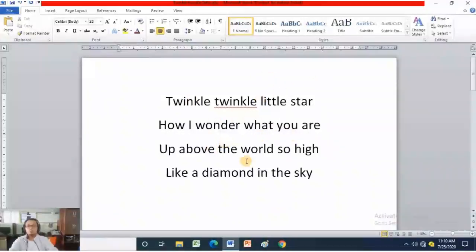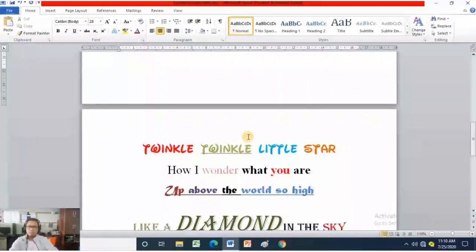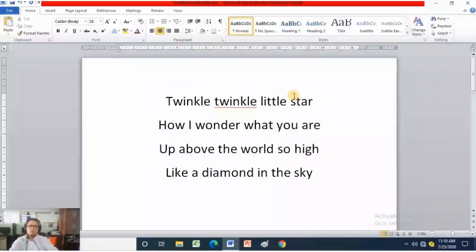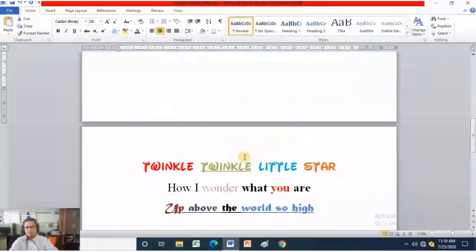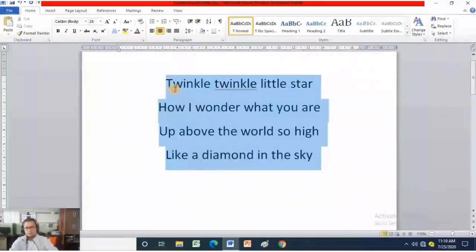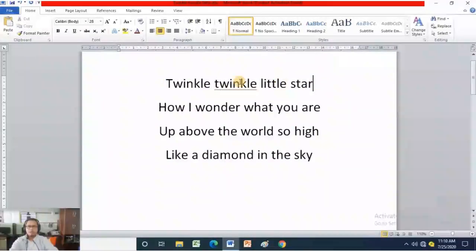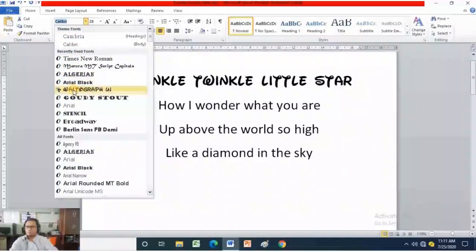Anyways, now let's move on to changing the handwriting. Handwriting in Microsoft Word is called font, F-O-N-T. If I look at the first line, I think this is the Disney font. So let's try to change this to the Disney font. I select this. Mind you, the fonts are all different here, the handwritings are all different. So I don't have to select the entire thing because each line has different fonts. I'm going to change it line wise. I'll first select this one and look for a font that looks like a Disney font. So maybe it's this one.